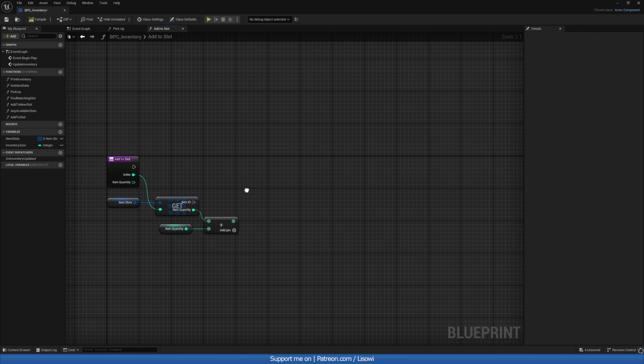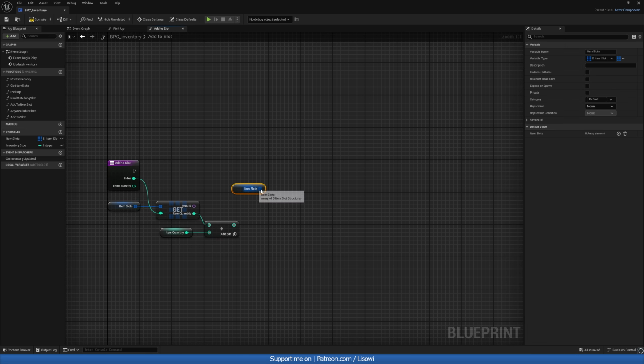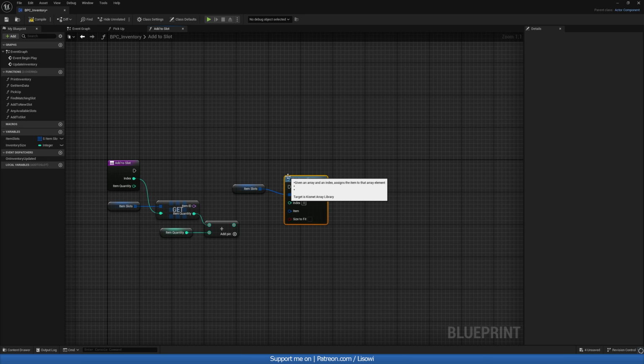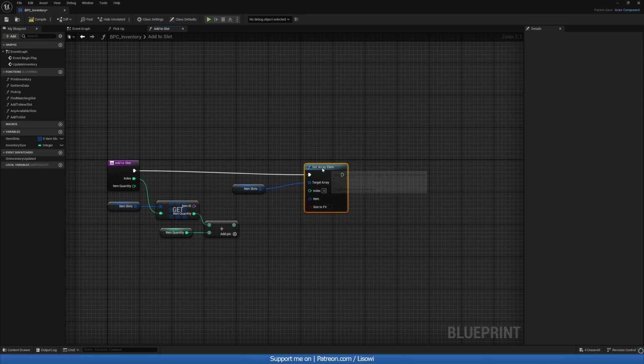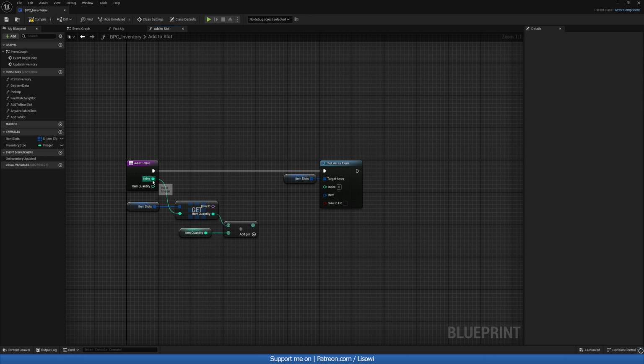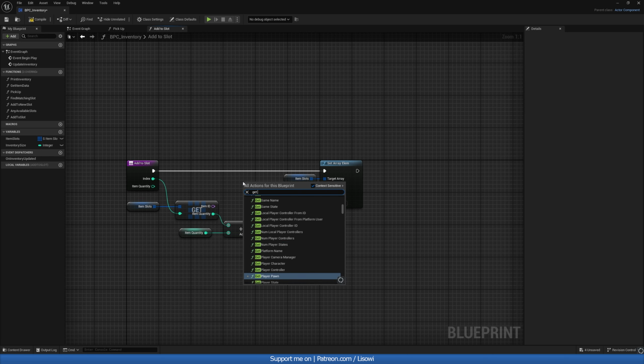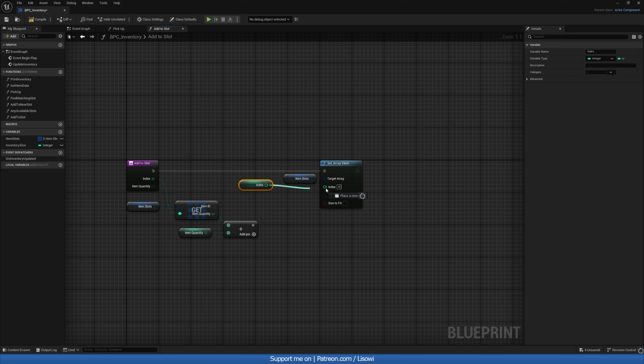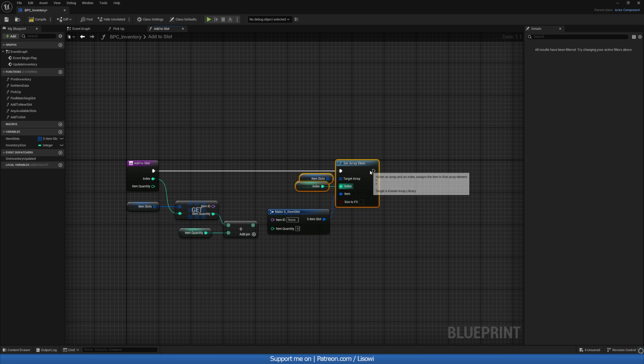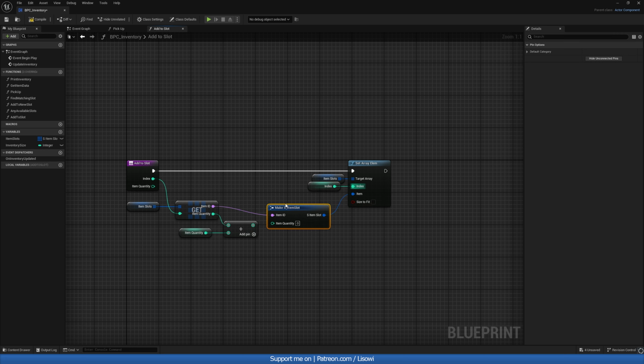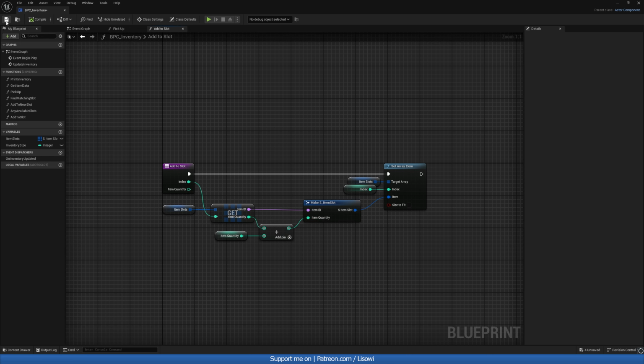And with that, I want to get again this guy, and we'll do set array element. So we're overriding data. And we're overriding that data with this index here. So you can drag it in or just get index. You like your code looking pretty, and we'll make. And then we can add to this our item ID and then that item quantity. And let's compile and save it.